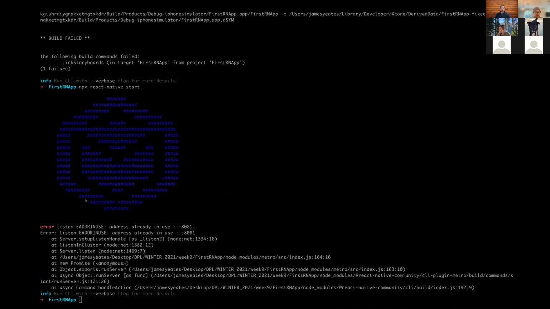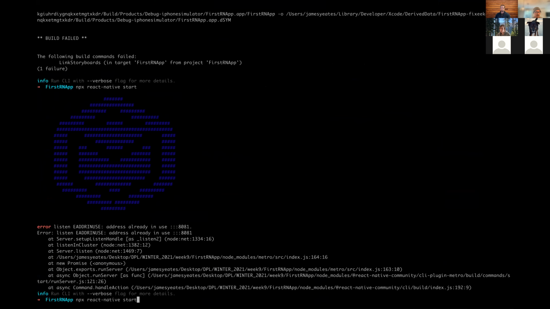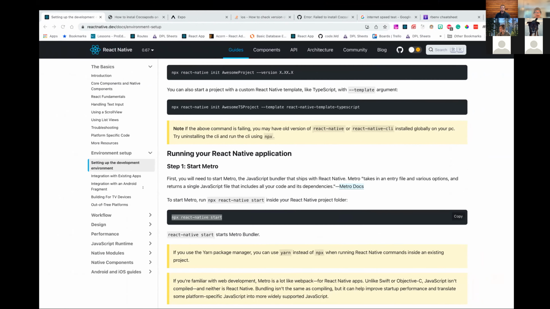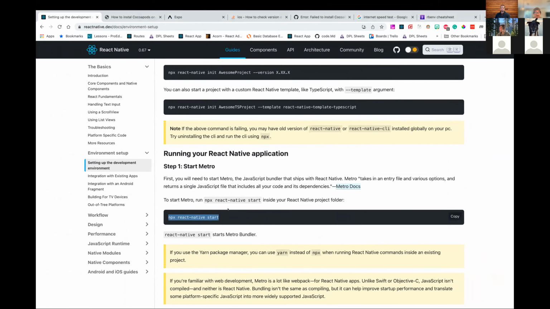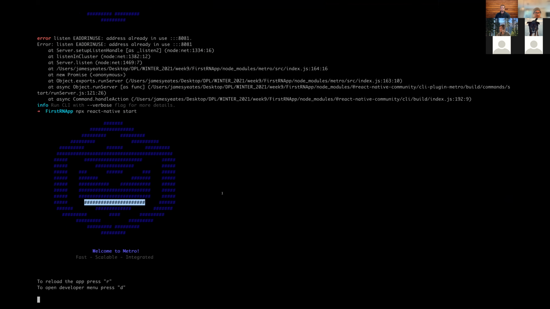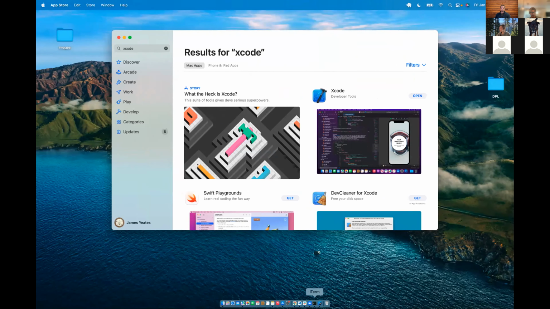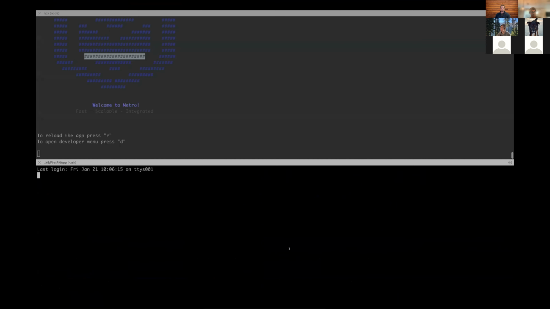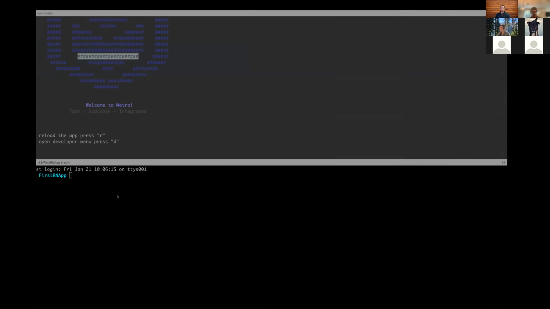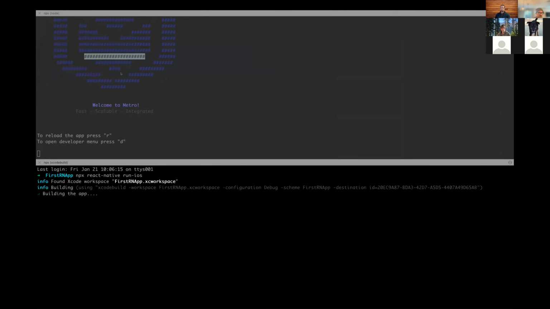It almost looks like my simulator's broken. But I'm just going to run this npx react-native start. Maybe should have done the run iOS. Okay, that starts that. Now I'm going to run the npx react-native run-ios.